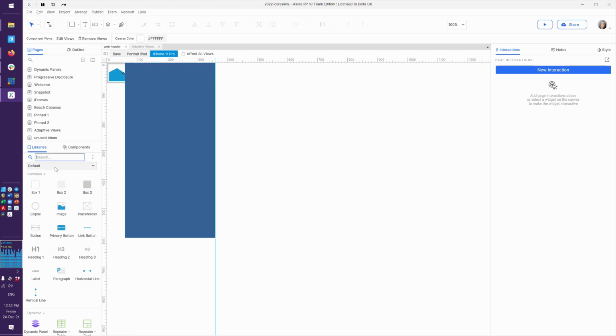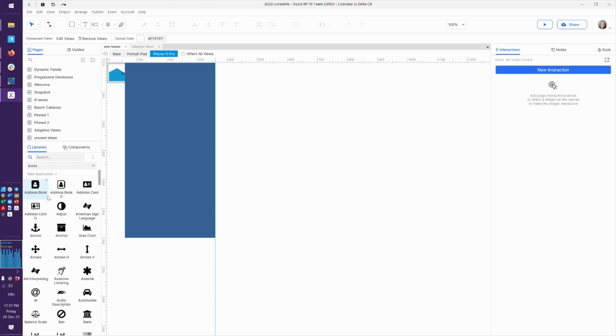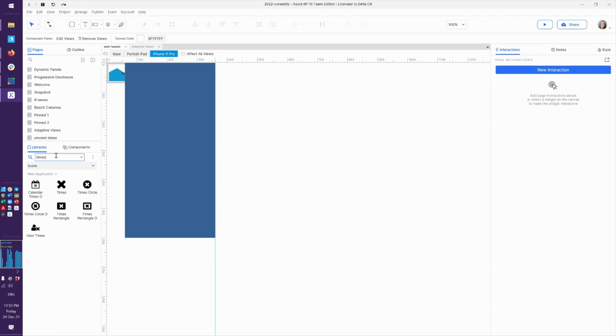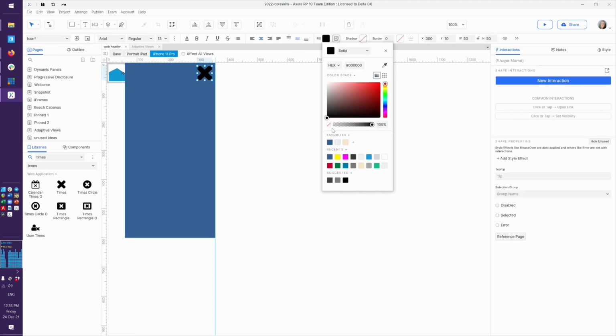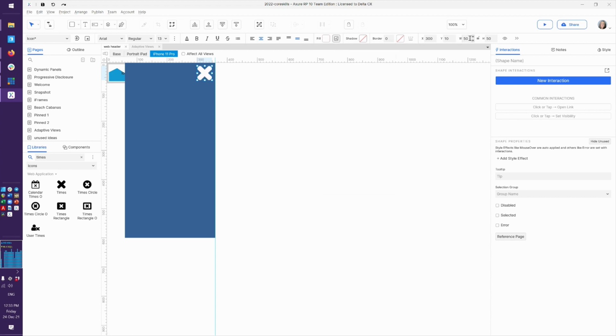I'm also going to go in and grab our old friend, the X in the corner, because sometimes you do see that once people open the menu, there is some sort of X or some sort of paradigm that tells them they can close it. Sometimes it's another icon of the hamburger menu. Sometimes it's an X. I'm not going to tell you which one you need to do. You need to pick the one that makes the most sense for your designs and your audience. So I will just quickly say, make this a white X, make it small.